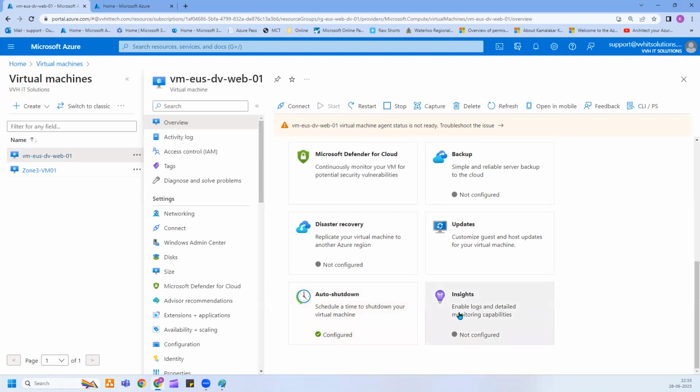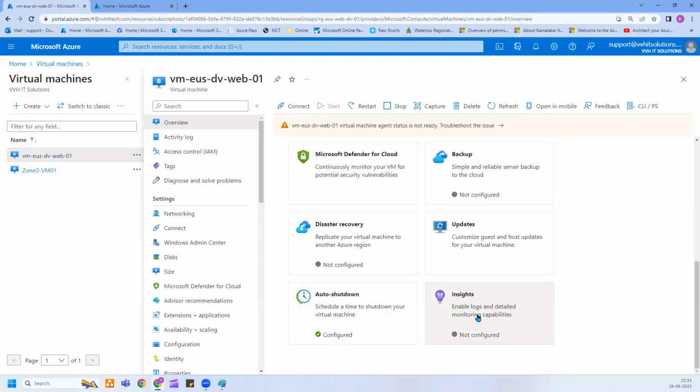Okay. And Insights basically refers to the monitoring solution in the Azure VM. So if you want to monitor the CPU utilization, memory utilization, disk utilization, or in fact, network in and network out, bandwidth related information, you can see it from the Insights. So with Insights, you can get some detailed information. You can create some dashboards to understand your performance metrics and all. So this is going to be really useful.